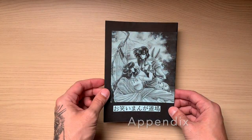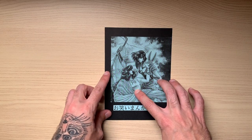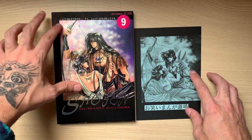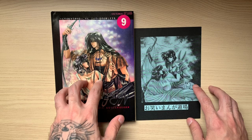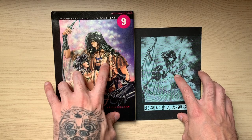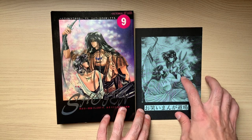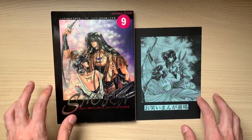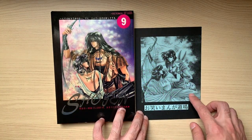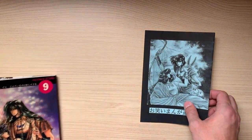Which has a very interesting cover because it features Soma and Kendapao, and it's a clear parallel with the cover of Shoten 1, where we have a male couple here, and here we have a female couple. But unlike the cover of the actual book, where we have an unofficial pair, let's put it this way, here we have an official pair with Soma and Kendapao. And it's interesting because here we have Yasha's sword, and here we have Kendapa's harp. It's very meant to be a mirror of this illustration.